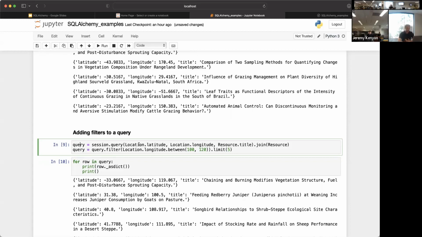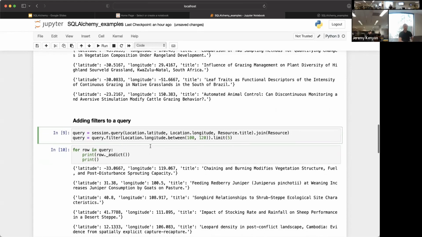Here again, we're taking our location latitude, our longitude, and our title, and we're joining that. But then we want to look for a longitude between 2 points. So here we do this dot filter, and we add the condition that we want to filter by.